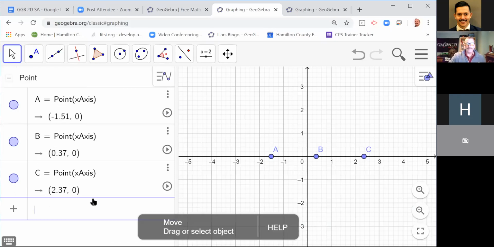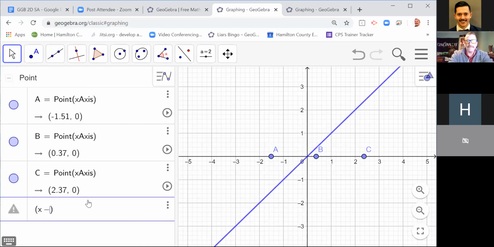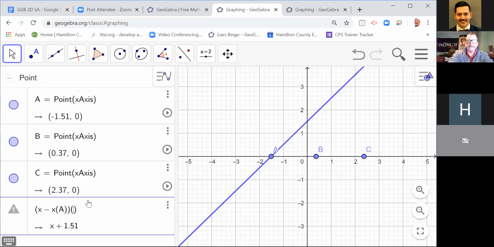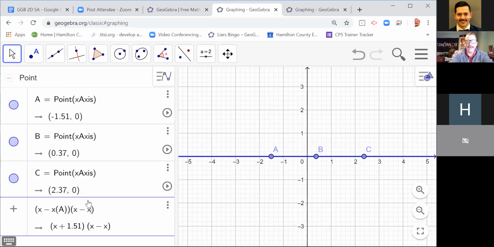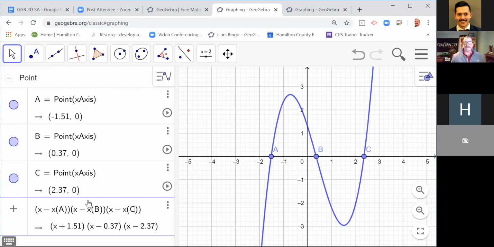And I'm going to build it the old-fashioned way. I'm not going to use regression or anything like that. I'm just going to go x minus the x coordinate of A, times x minus the x coordinate of B. There's our parabola. And then times x minus the x coordinate of C.